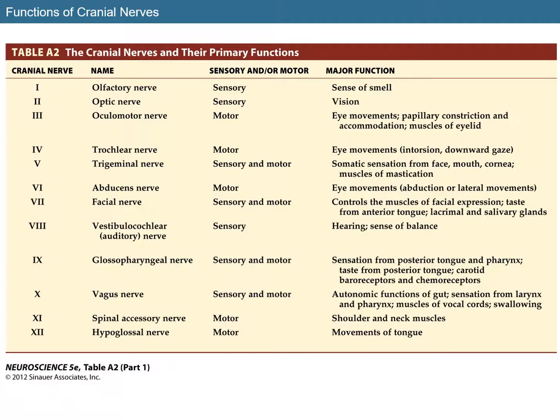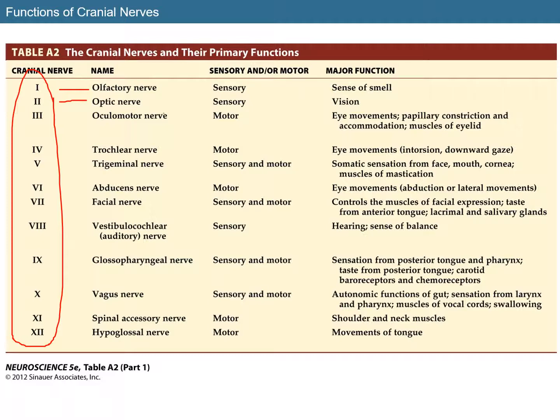This is a nice summary slide of all the cranial nerves. Notice, as I indicated to you before, each cranial nerve has a Roman numeral associated with it. The ones we'll spend a lot of time on are cranial nerves number 1 and 2, which are olfactory, or sense of smell, and our optic nerve, or sense of vision. And you can see up here whether they have sensory or motor function. They're each more sensory function, and they're the sense of smell and vision, as I indicated to you.